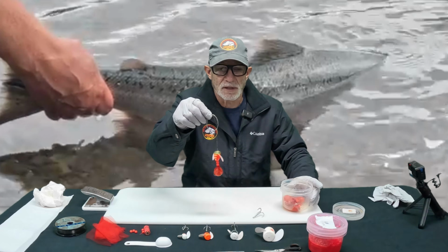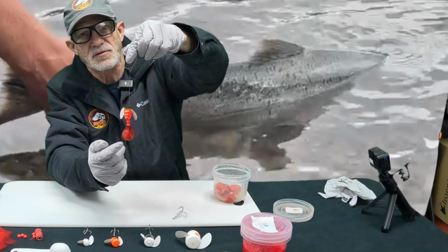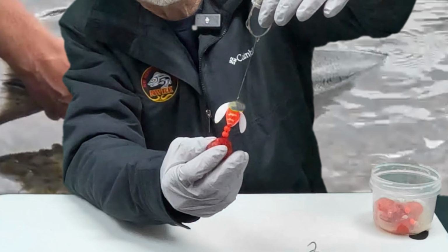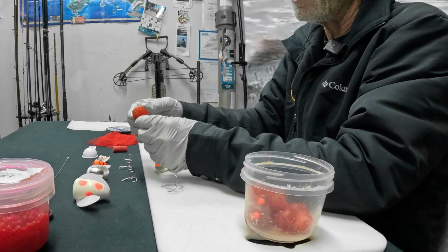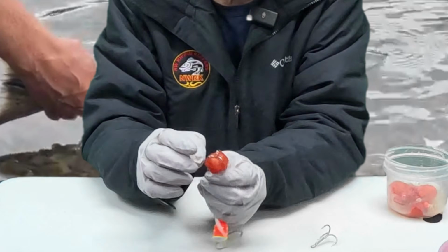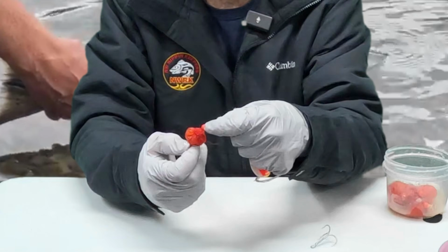Here's one that's already tied up, okay? And you're going to notice that this has the spin and glow, the two beads, and an egg sac. The only difference with this egg sac is if you look close, it's on a treble hook. So if this fish comes at this from any side, it's going to get stuck by that hook right underneath there. So we have the treble hook sitting underneath the bottom side. And the way I got this on here, I'm about to show you.